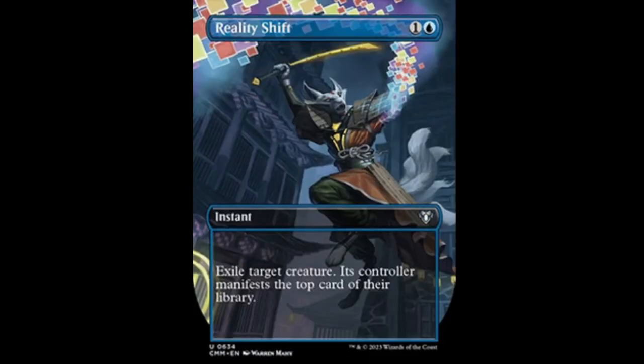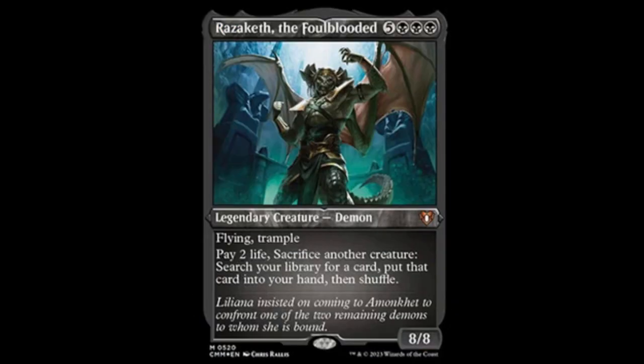Next, we have Reality Shift. Flying uncommon, blue 1, exile target creature, its controller manifests the top card of their library. Decent blue removal, good for draft, about as far as it probably goes. Next, we have Razaketh, the Foul-Blooded, 3 black and 5 for this demon. It's an 8/8 flying and trample. It's a flample demon. Pay 2 life, sacrifice another creature, search your library for a card, put it in your hand, then shuffle. This bad boy gets cheated into play often in Commander and other formats, and is a powerhouse, and it's nice to see as a reprint.